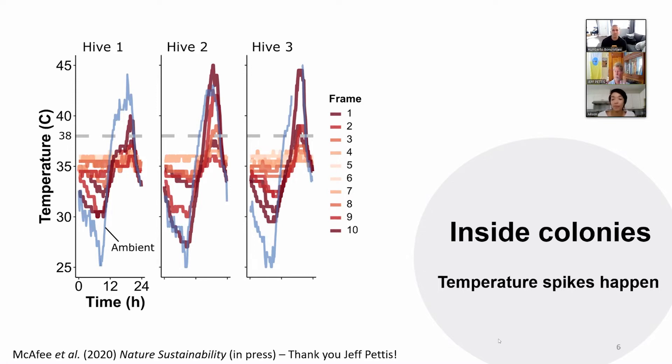I've heard people talk about styrofoam mini nukes — they seem to perform better in cooler temperatures, but I don't know how they do in warm temperatures. Does it happen in nature, in the log hive? People are coming back to Darwinian beekeeping now, trying to put bees in a tree again. I think that nesting inside a tree cavity, they would probably be much more protected because the walls of that cavity are much thicker than a standard wooden box. With a thicker wall, you get more insulation from the outside temperatures.